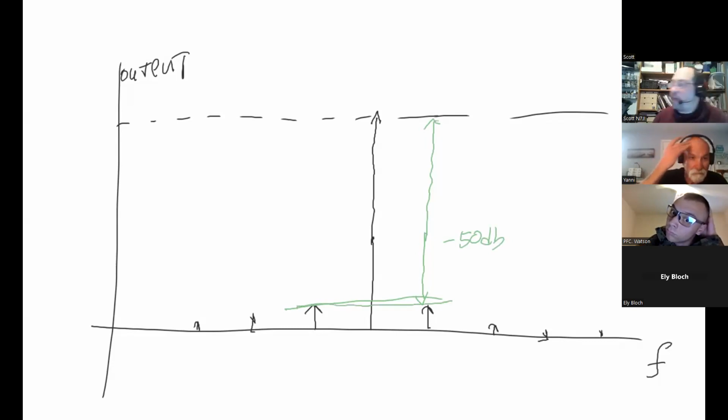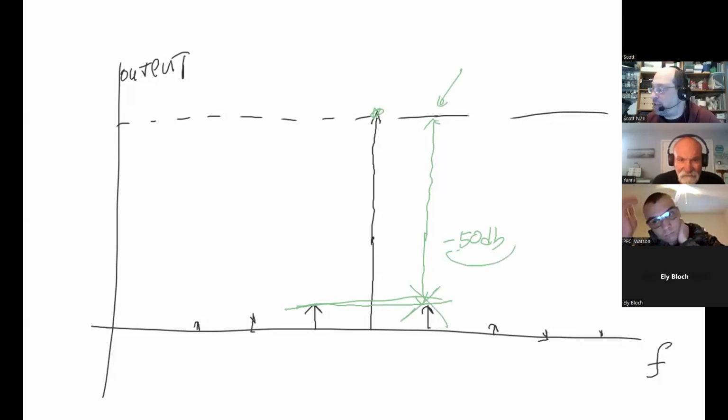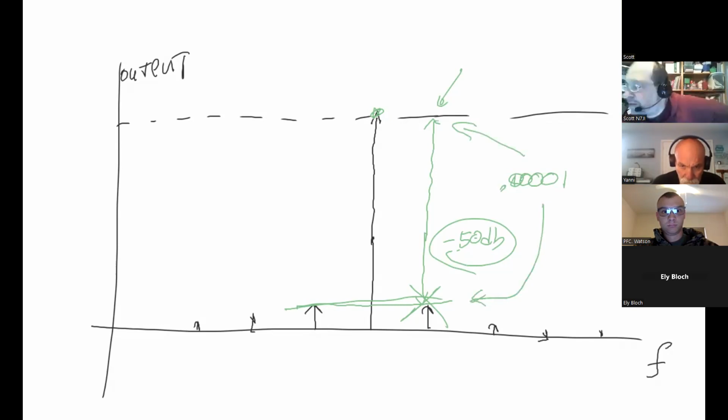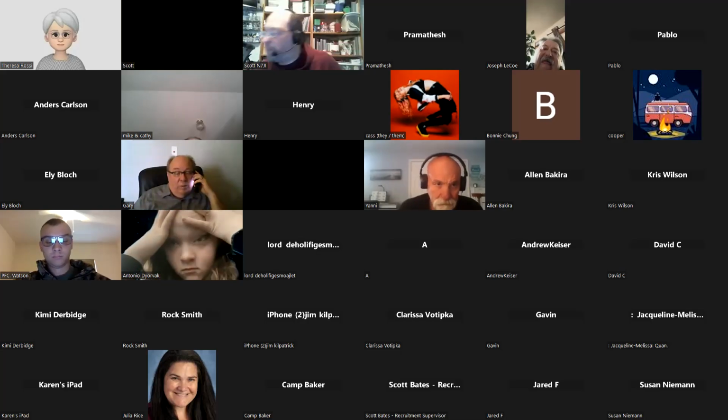When we go to build stuff, actually, when you go to buy stuff too, that says how big those have to be. And it doesn't specify what that power output is. It just specifies that whatever this is, this right here has to be at least, let's say, 50 dB lower. That translates to 0.00001 of whatever this level happens to be. And that's why we need to know decibels. Decibels are really important.